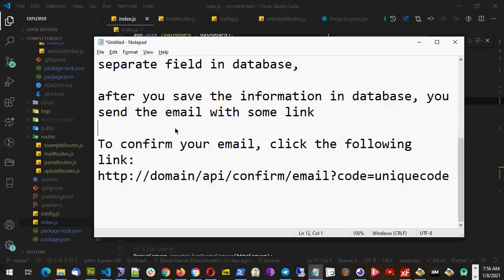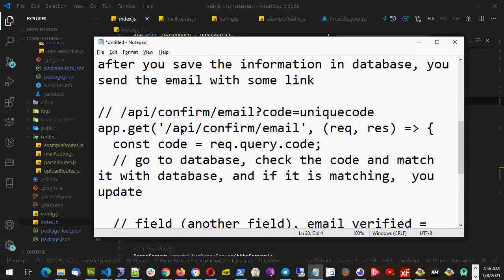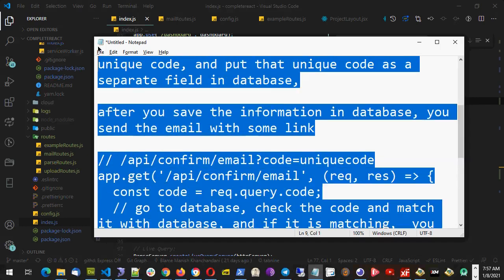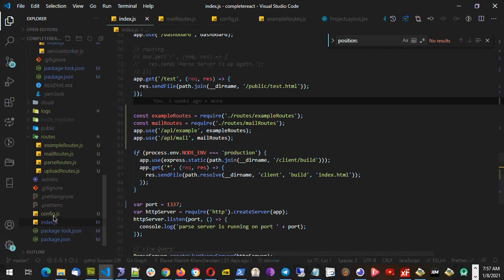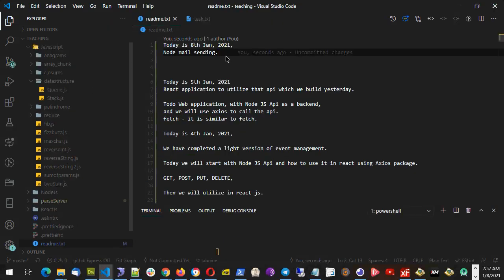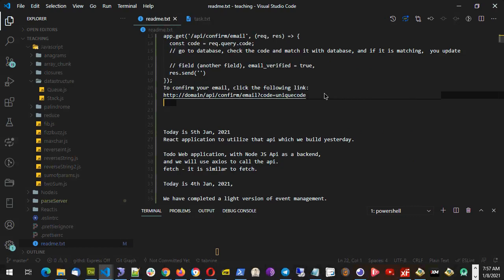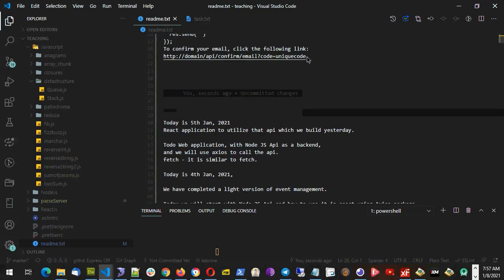So, Murli, could you, Manish, could you briefly explain right from the register how the flow works when a user is creating an account for the first time? So you are talking about the custom one, right? Yeah. Okay, let me put it in a document so that you can see. Okay, so you want to see when a user registers and logs in with the custom database. Yes, yes.